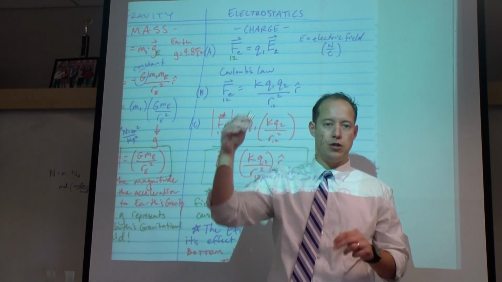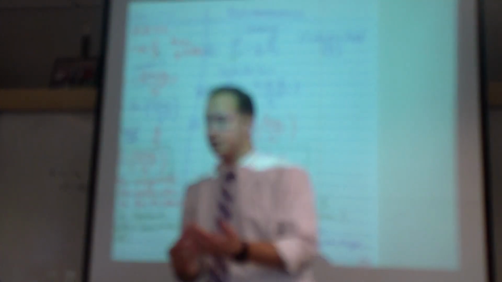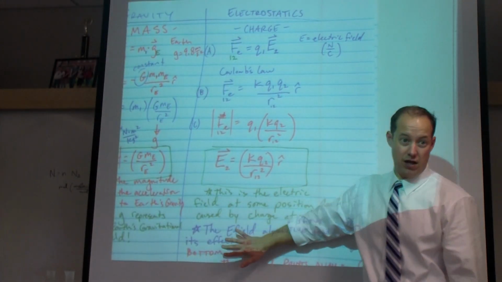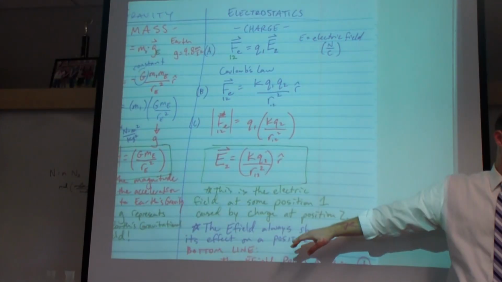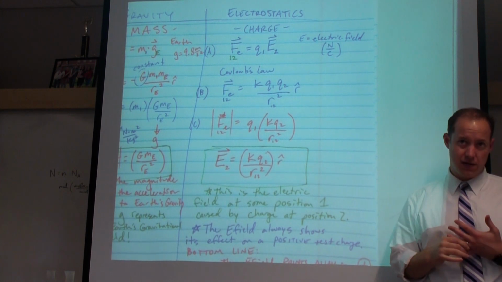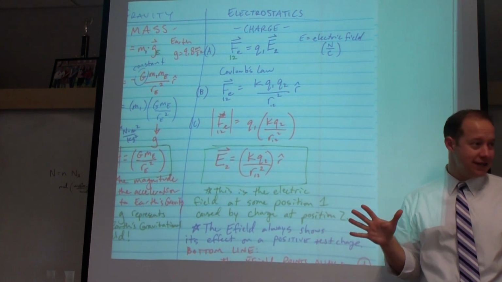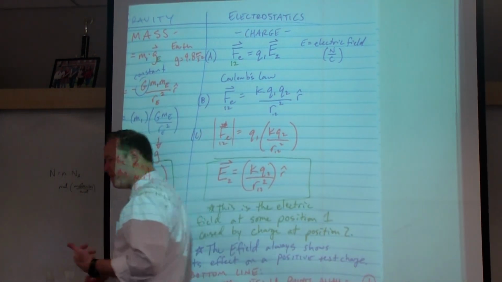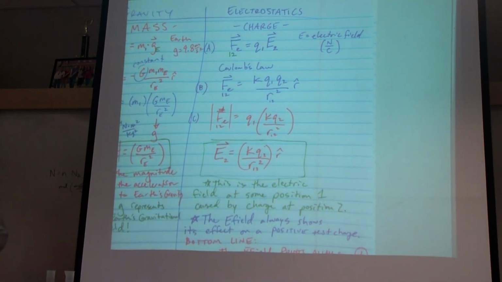Okay? So the 2 tricky parts are calculating the magnitude, right? And then figuring out the direction that it's supposed to point in. Okay? And that's what all these rules are for that we've written down. Does this make sense so far? Good, because I haven't even gotten to the hard part yet. The hard part's when we start talking about voltage and energy, which we will in a second.